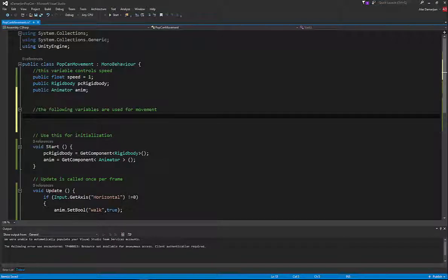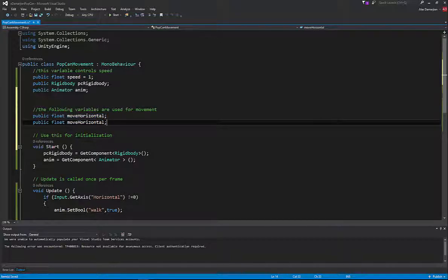So let's say that we want to add a float here. We're going to make it public so we can see these in the viewport. And it's going to be float. We're going to call this moveHorizontal. And I'm going to copy this again, paste it, and it's going to be moveVertical.